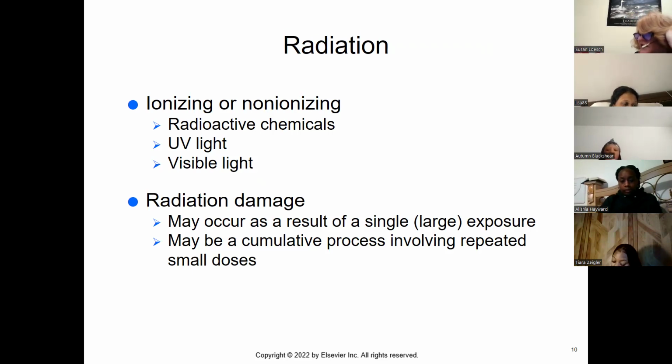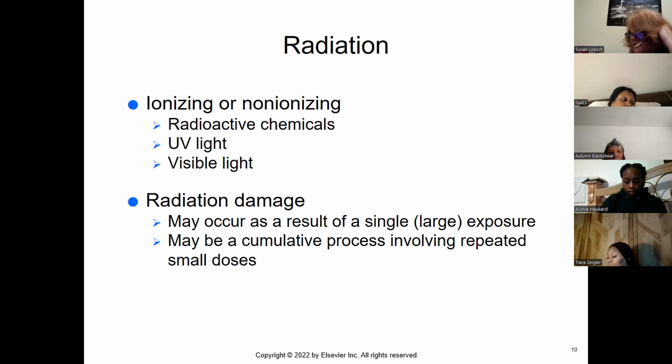And UV light damages DNA and causes dimerization, which eventually leads to skin cancer. Eyes exposed to UV light can also develop macular degeneration, which is when your central vision goes out, and now you can't see the periphery out to the sides and everything. It's also going to affect your focus and your ability to do fine motor skills because of not being able to see.